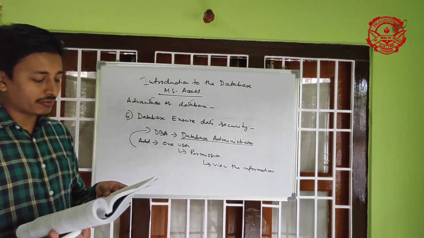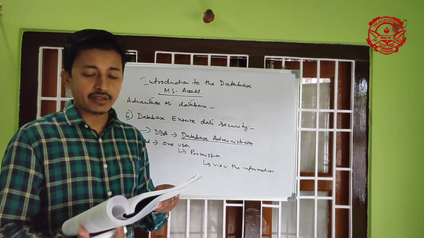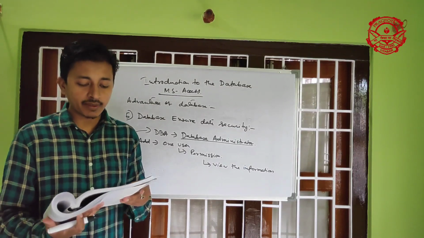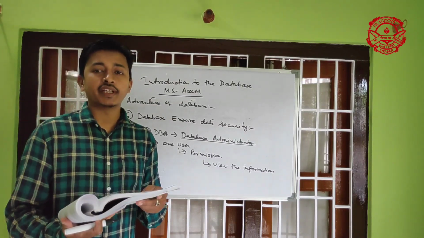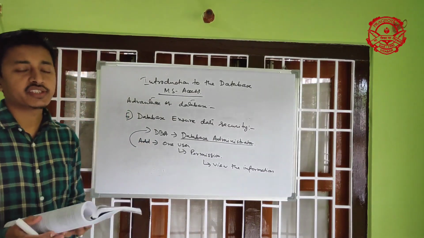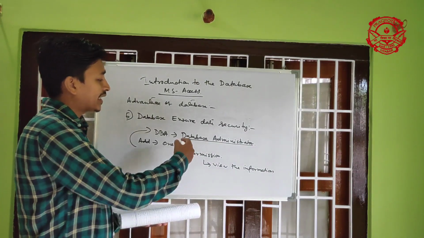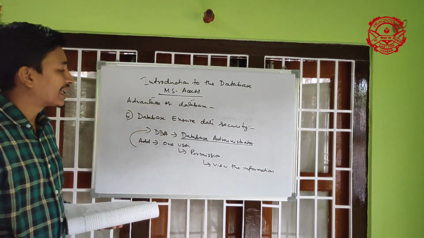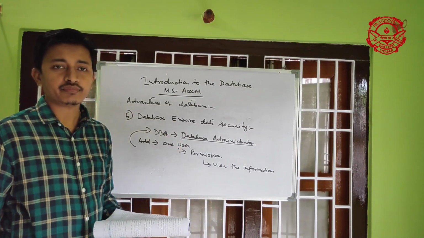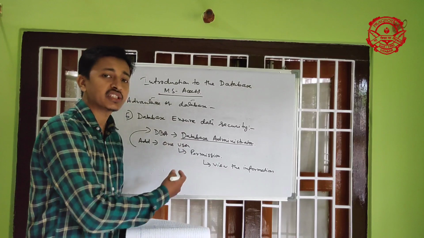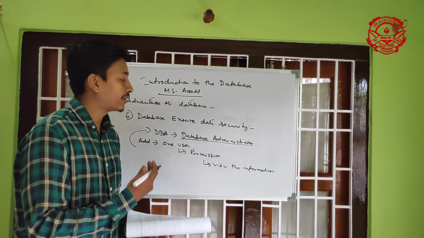Now see, the users of the database can be divided into different categories, and each category can be given different permissions. Some users may be given the authority to view the data, whereas others may be given the authority to update or delete the data. So this is the advantage of data security. That's why the database is very secure. We cannot get any single piece of information without permission. Only authorized users can access the data from the database. This is a very good advantage of the database.